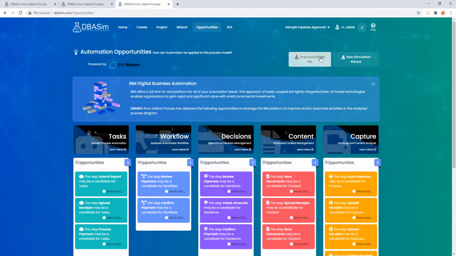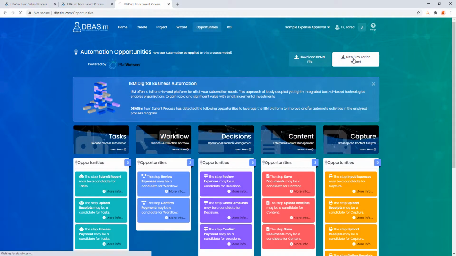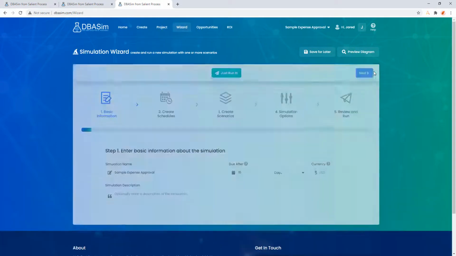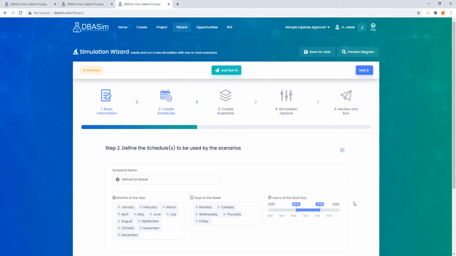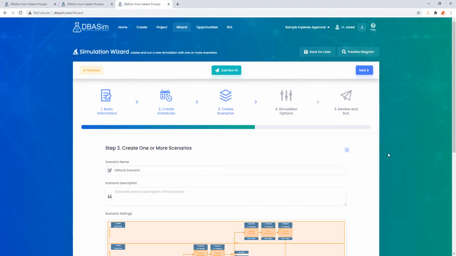We can then go into our simulation wizard and run through the different constraints and assumptions that I'm going to generate based on this simulation. These are things like the due date or the name of the process. We can add a work schedule based on when the workers are going to be working. I can move this up and down, create new schedules for things like evening hours or weekend shifts.